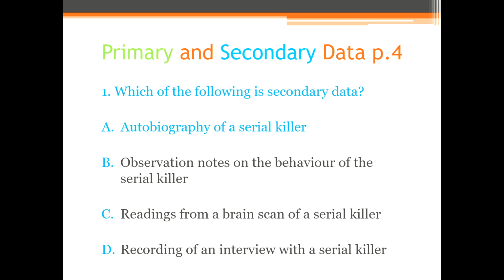This is where a serial killer talks about their own life, and so it's not been done for the purposes of a study, they're just writing about it for their own self. But by looking at that autobiography, psychologists will be able to see what it's like to think like a serial killer. Maybe, for example, they might be a psychopath, they might not have emotional activation in their prefrontal cortex, for example, or their amygdala areas, and so maybe that could explain their behaviour, and that might be seen in their autobiography. So we wouldn't have to do all of the other methods, which take time and money. We could just do this to begin with, and if we did this first, it might give us an indication of how to do a study on these things.